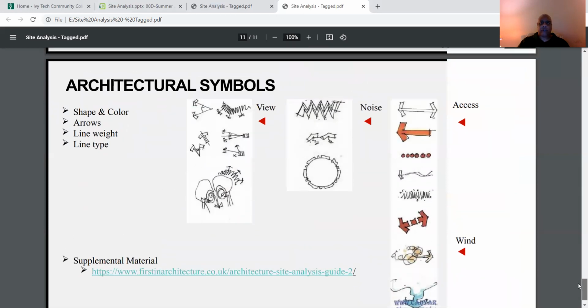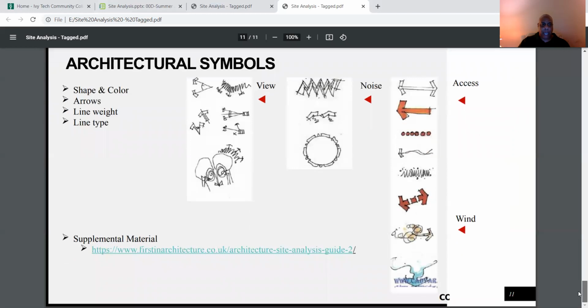Now, if you're interested in architecture, here's some of your architecture symbols. You have your shape and color, your arrows, your line weight, and of course, your line type.